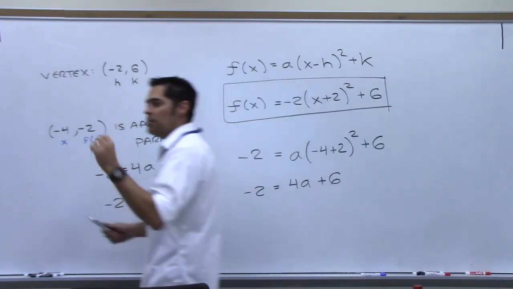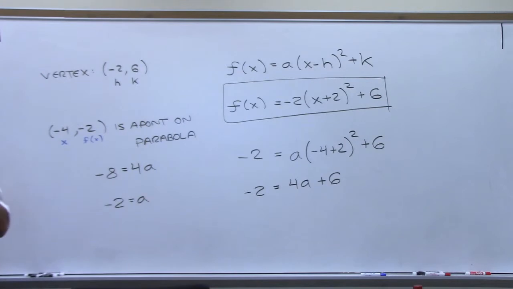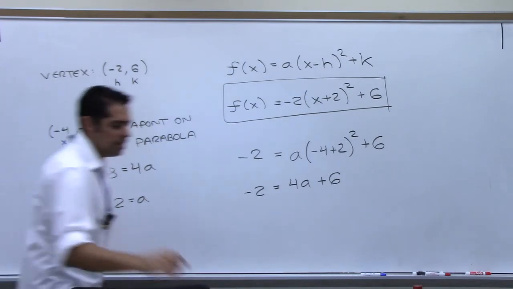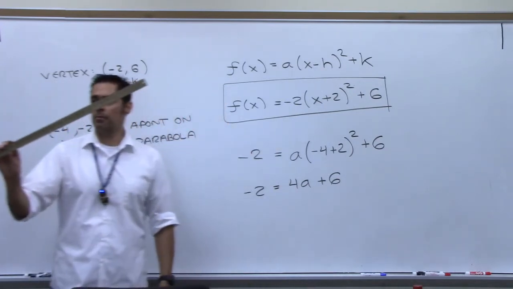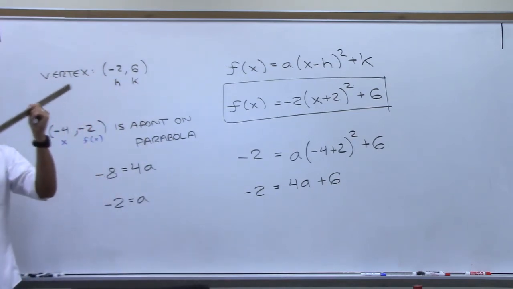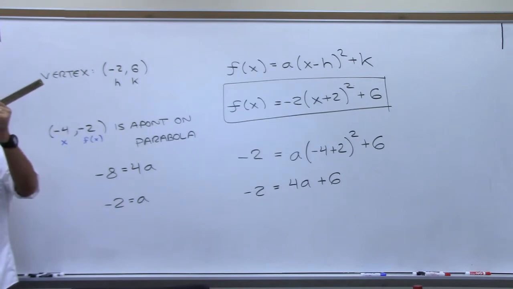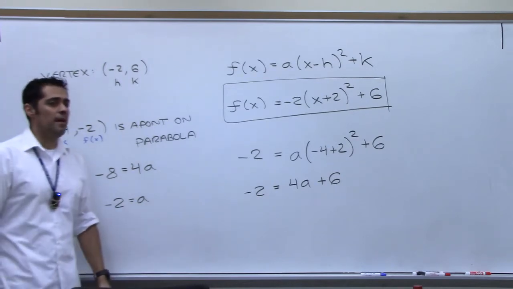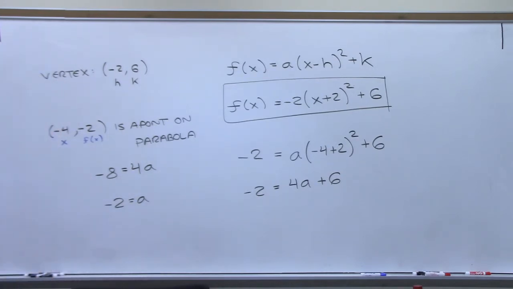So if somebody tells you what the vertex of a parabola is and gives you one point on the parabola, you should be able to come up with a function, right? How many points do you need to define a line? At least 2, right? The minimum you would need is 2. If I give you 2 distinct points, you can define a line. If I give you 2 points, can you define a parabola uniquely? You think you need 3? I just gave you 2, though, and you gave me the parabola.